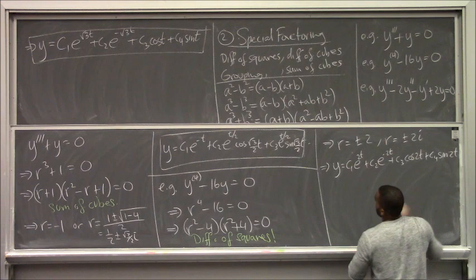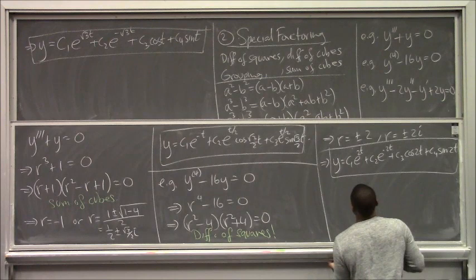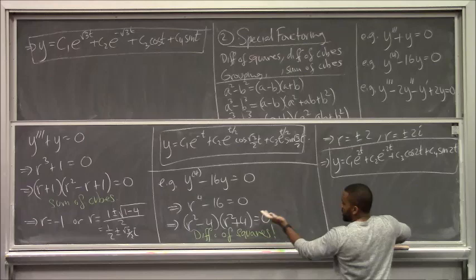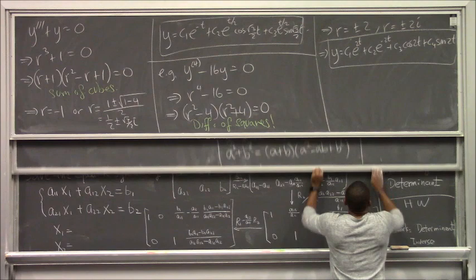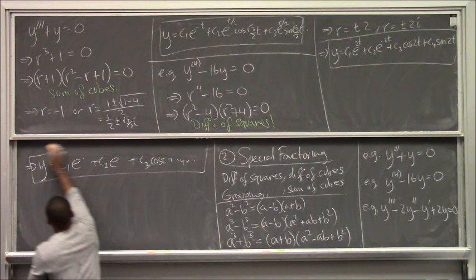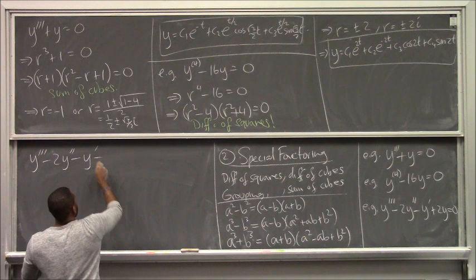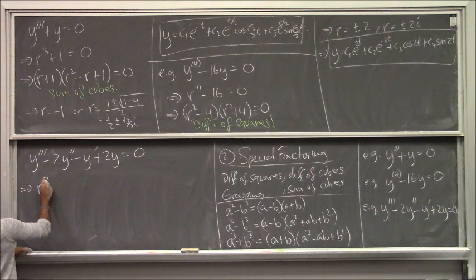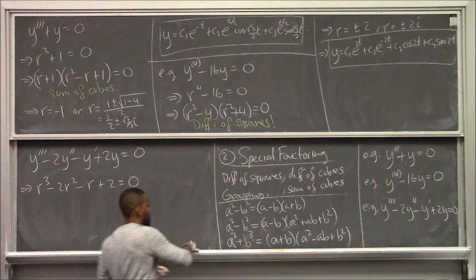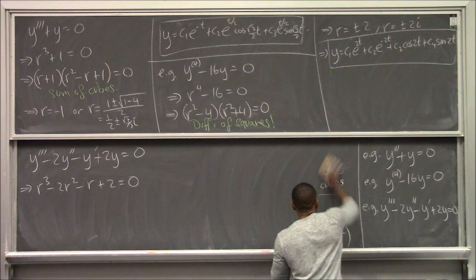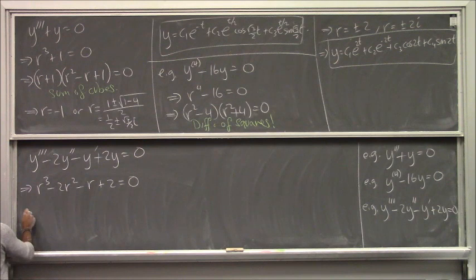Okay, so basically it's the same old story, you just have a bigger polynomial. This one yields a characteristic equation of that. How do we solve for r? Factor out r squared. The trick called for here is factor by grouping. So you would factor out the common term out of each pair.